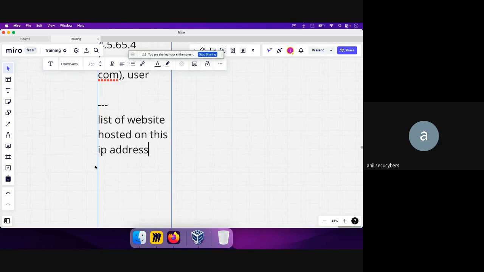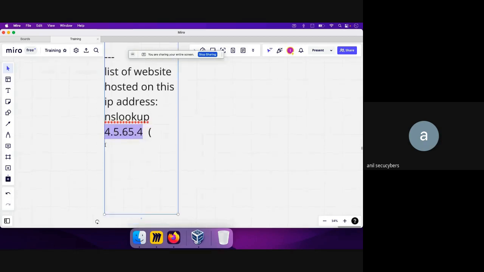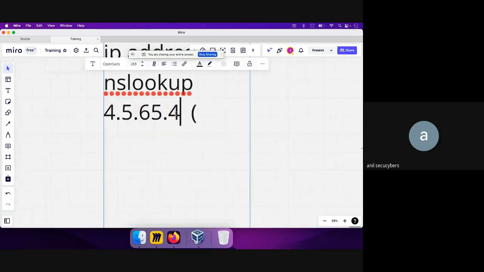One of the things that can be done is definitely nslookup on the IP address. This will probably give us the list of websites behind this IP address, or maybe we can do some kind of search, let's say on Aristotle or something like that. That should also give us the list of other websites hosted on the same IP address. And then we should take a decision whether we should block on the IP address, or go forward and block on the domain name, that is abc.com. That is something we should figure out.